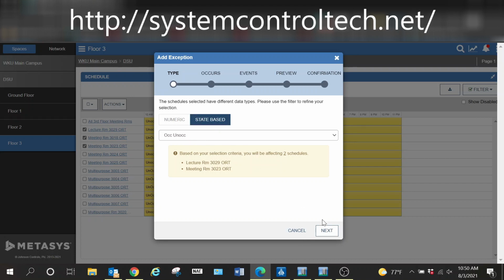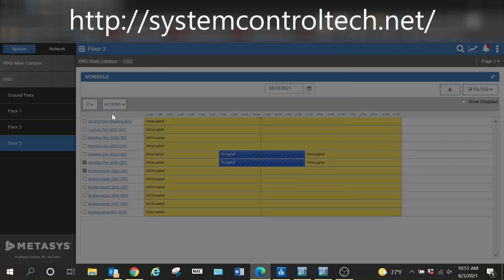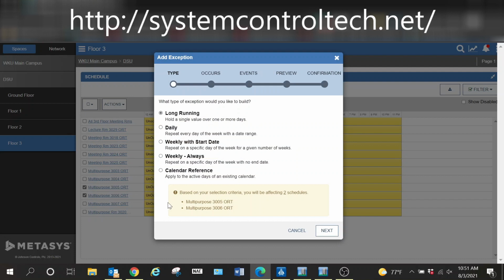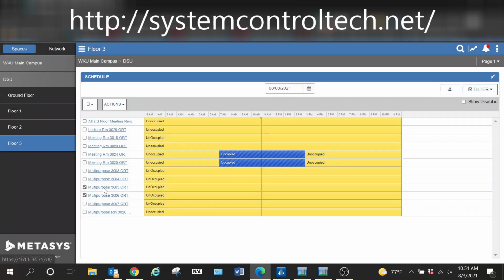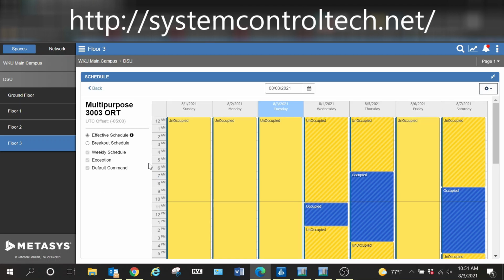Of course, this is a state-based issue, so I will not be able to do it with that group of selected rooms. But for example, if I wanted to add an exception, well, it's given me that issue again. Normally you can go in and do this. Perfect example here, I've got a couple of rooms selected and I can go in and add an exception, and it would actually write that exception into both of these schedules. Unfortunately, it does not give us the option of being able to do group schedules by day. That's something that they really do need to bring in.